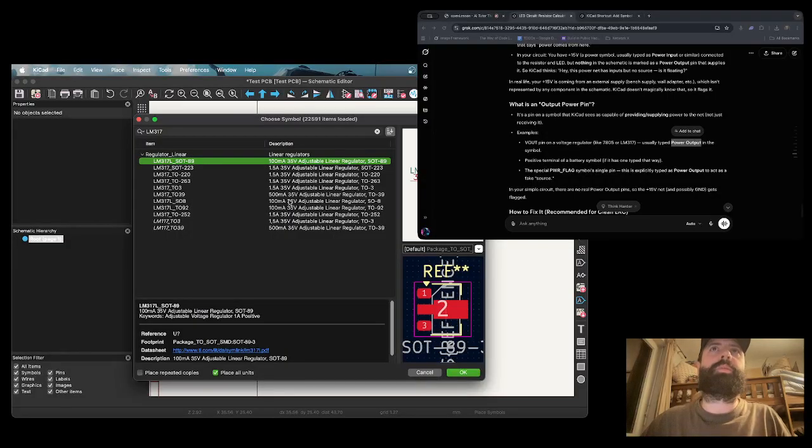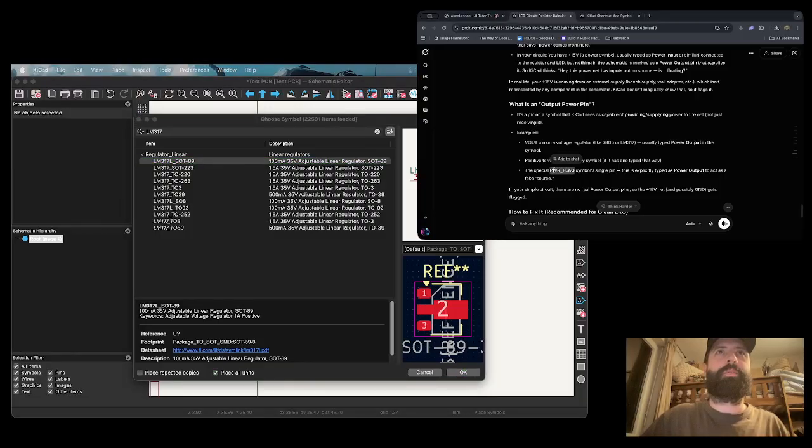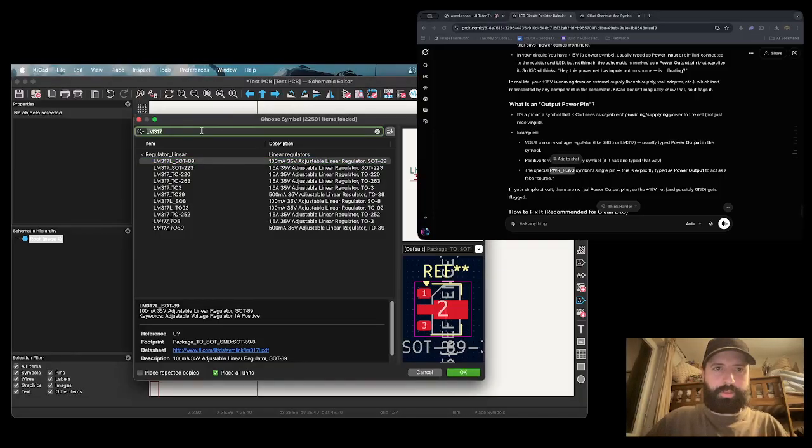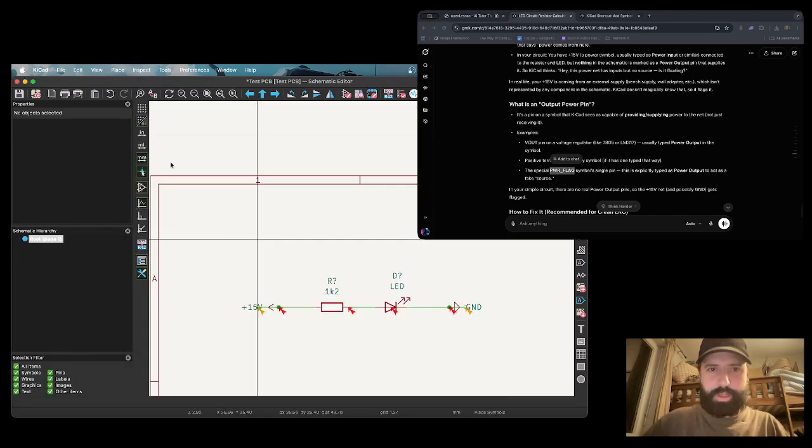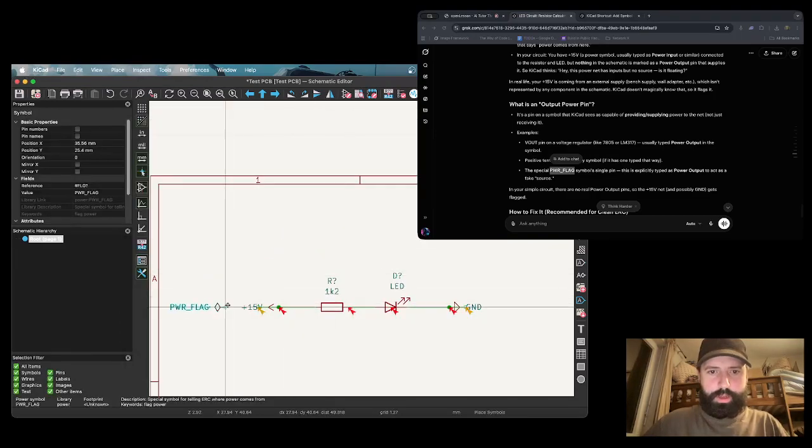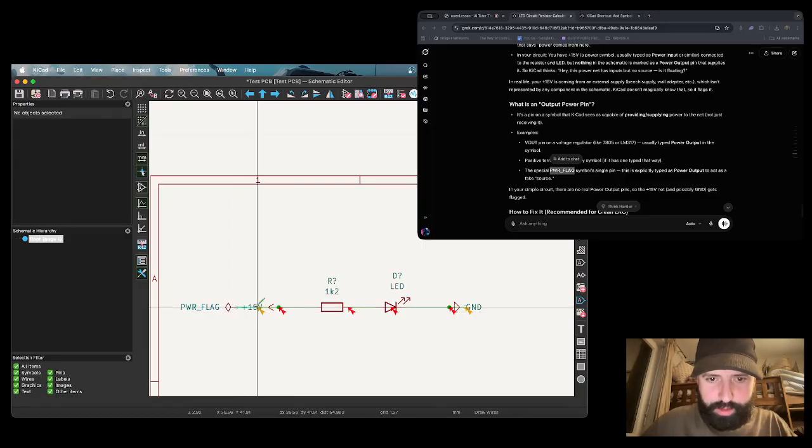Positive terminal of battery symbol, it has to be that one. Okay, I can do that. I just need the power flag because I saw the power flag before. So it can just be like these, and let's see if it passes.